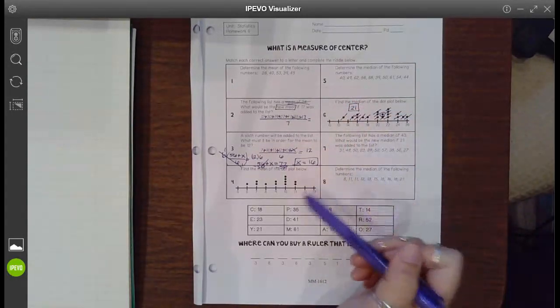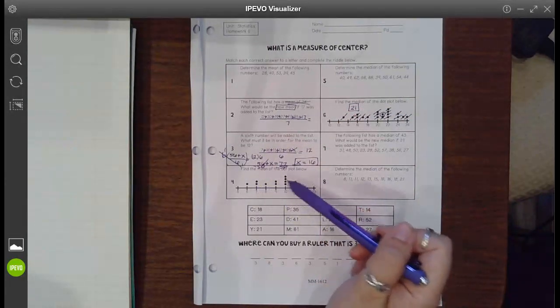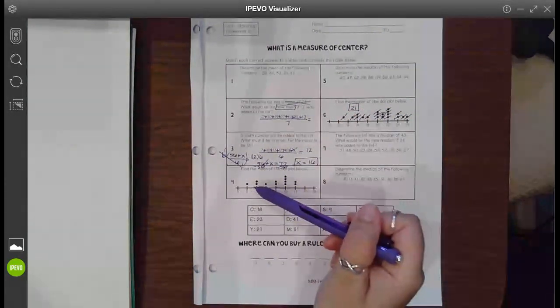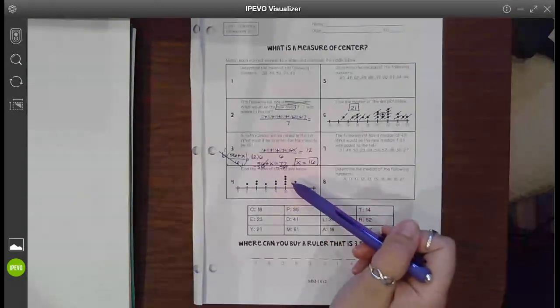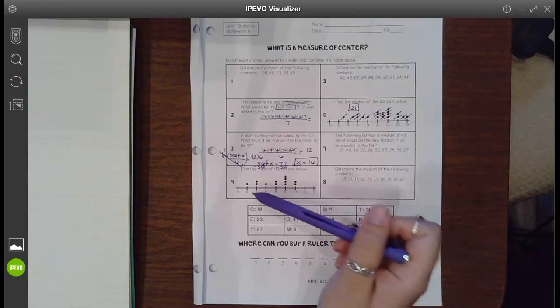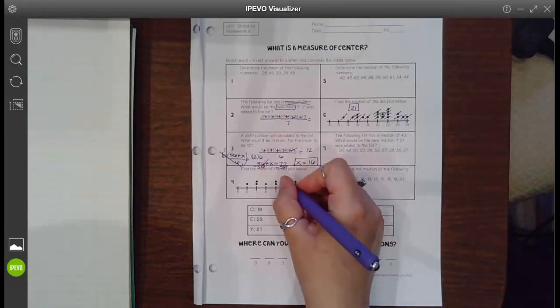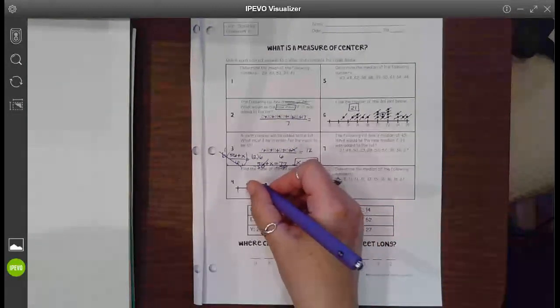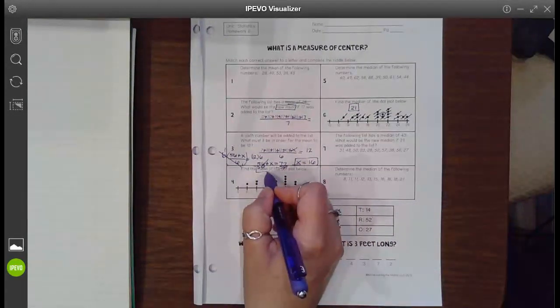Keep that in mind when you're doing number 4 later, that each of these represent different data values. So you have 6, 2 7s, an 8, 2 9s, 4 10s, 2 11s. So you're going to add all those numbers, divide by how many there are, 1, 2, 3, 4, 5, 6, 7, 8, 9, 10, 11, 12, because you're asked to find the mean this time.